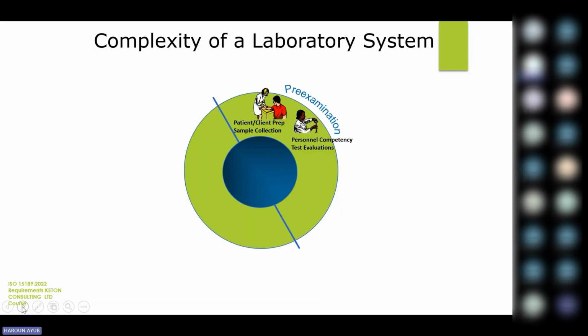our processes in the laboratory, and they form part of patient safety because it ensures that you have done the right thing. The patient or client preparation for sample collection should also be okay, because if the sample is collected in the wrong tubes for different tests, it definitely affects the results. If the sample is not collected correctly, or the right sample is not collected, you find that all these three lead to issues.